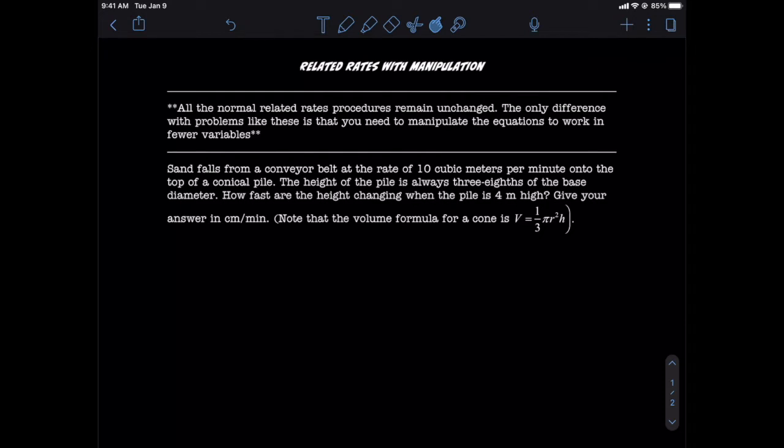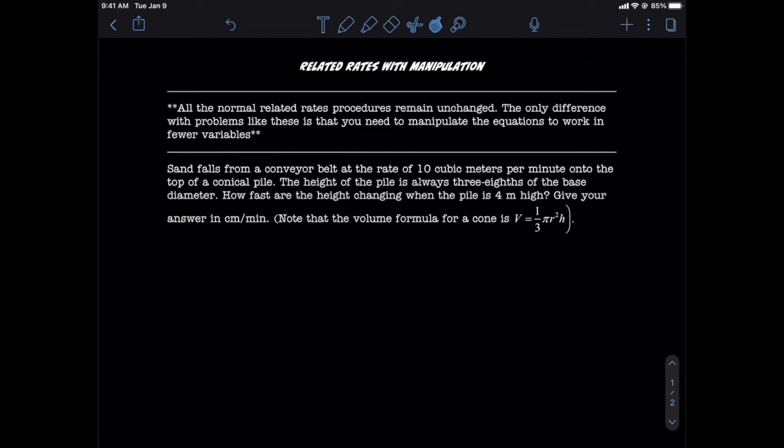Obviously, because of the huge variety of problems that we could have, it's going to be difficult to narrow in on a singular strategy that we can employ in these types of problems. However, I think if we take a look at the example that we have on the screen, it's going to make things a little bit clearer for us.